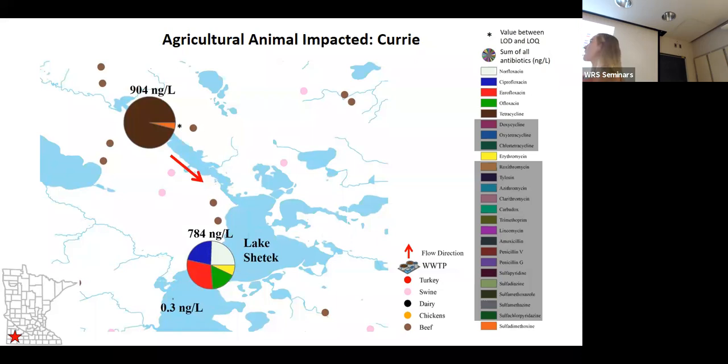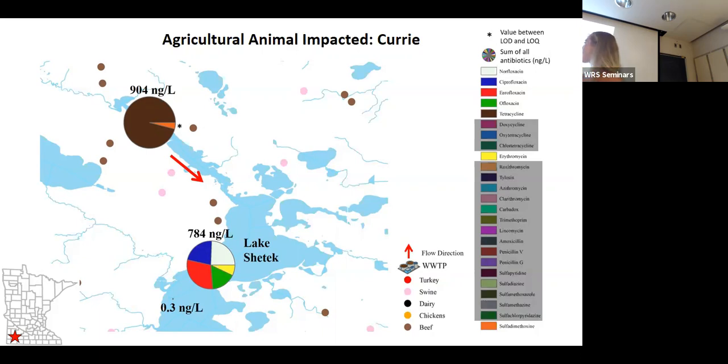It also has a very different signature than down here. That could make sense because this part is so narrow. It's more acting as a river rather than this huge lake, and it depends on what specific water stream we're getting at that one point. We take one sample for the lake, and that's all we have. We're not going back every week. We're not going throughout the day. It's one sample. It's a grab sample.